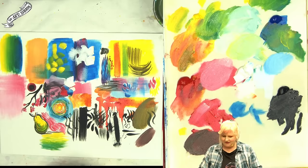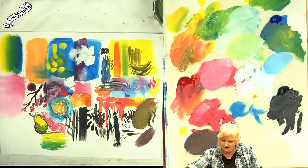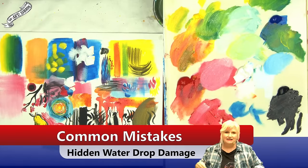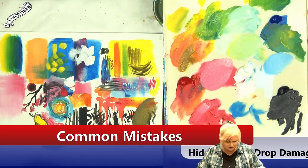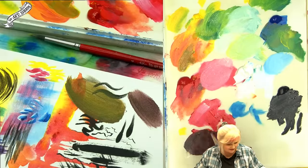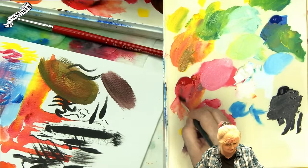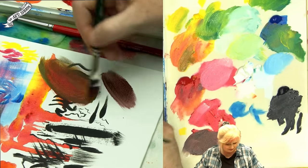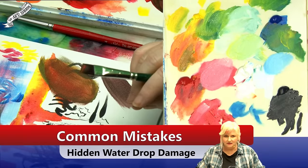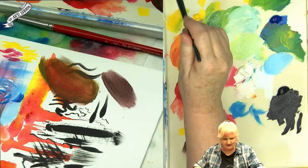All right. You ready for the next one? I think this is still wet enough to do this. And I'm sorry to do this to you, but I had to find one to do it. I'm going to do it over here because I think it's still wet. And I might paint it some more so it is still wet. And this is the hidden water damage. Uh-oh. I can do that here too. All right. Next one is remove a hair.